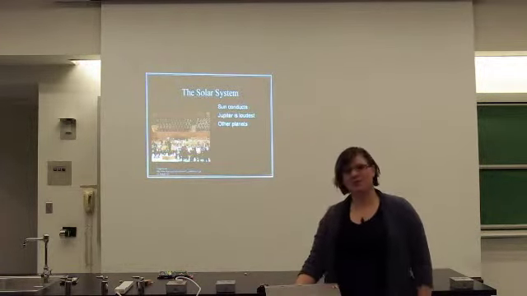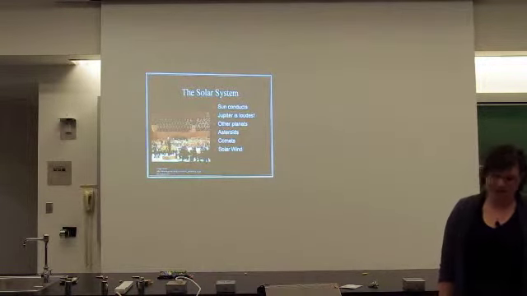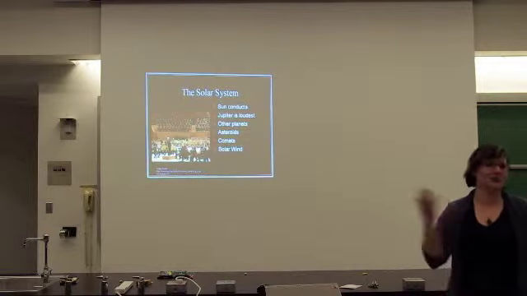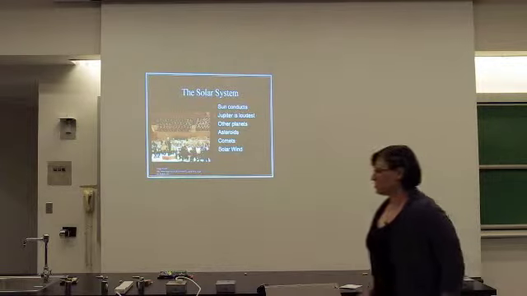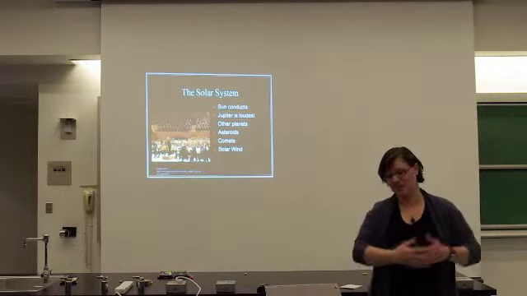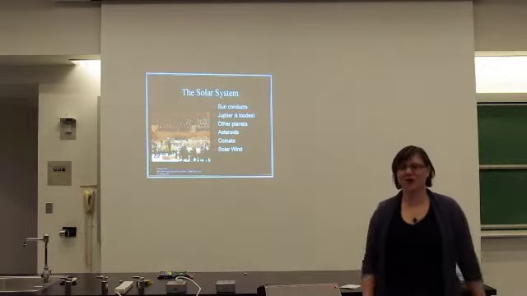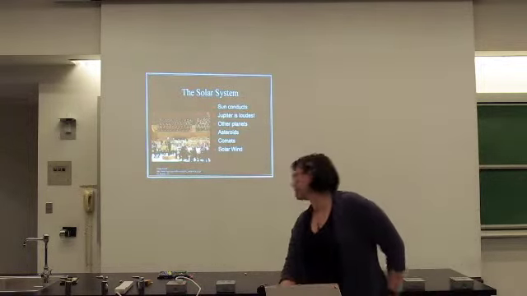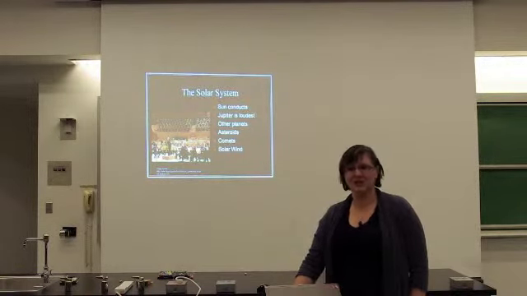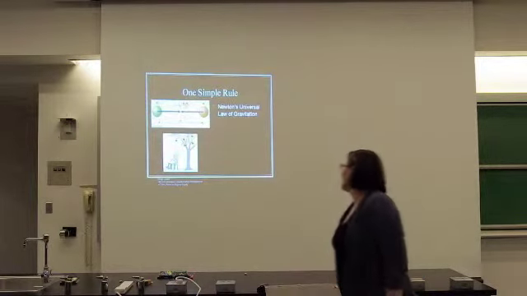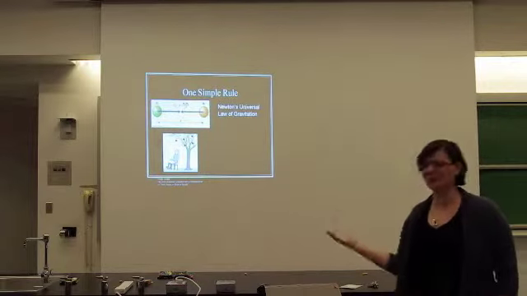And then we have a whole bunch of small objects. We have asteroids and comets, and there are very many of those, but they're very small. So maybe they add only a small voice to the symphony, like the voices in the choir. And then we also have the solar wind, which is the sun emitting particles out into space. And all this adds to the harmony or disharmony of the solar system. And the sun is the conductor, and he conducts with one simple rule. And that's Newton's universal law of gravitation. And the rule works as follows.